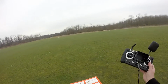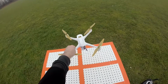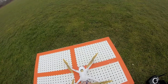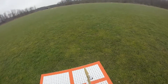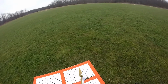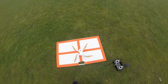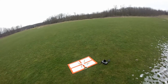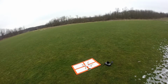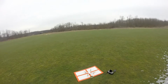So again, transmitter is always on first. I do not have a full battery on this, so you can see the quad. I'm going to go ahead and initiate the battery or plug it in. Let's go ahead and close the door up. Okay, we'll let the quad sit. Its gyros are stabilizing. And as you can see, the red lights are blinking, indicating it needs a compass calibration.